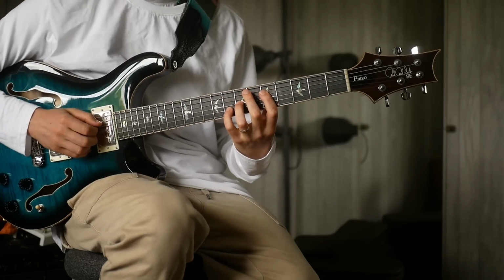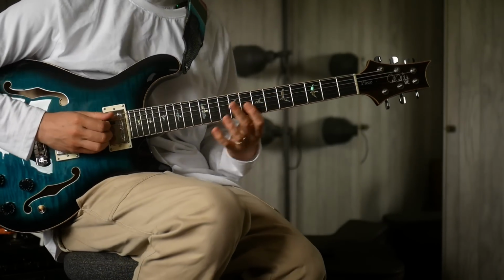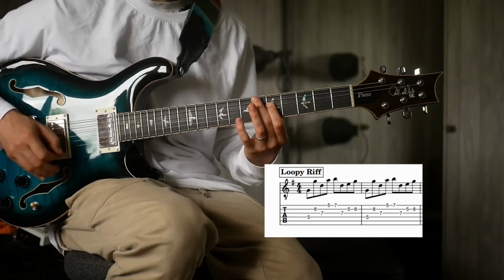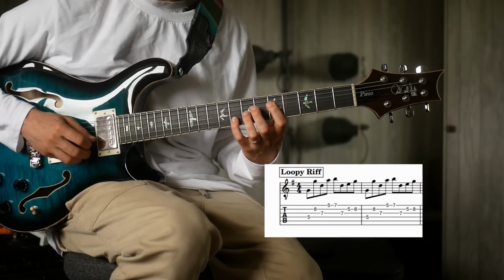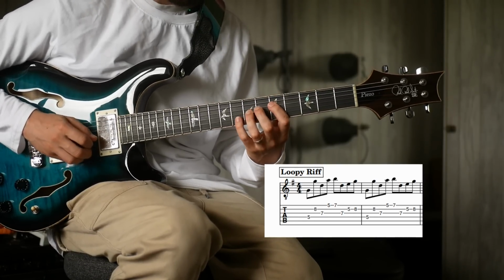So we're going to start off with this looping phrase. I think a key part of meditation and calmness is repetition. So we're going to go up here. We're starting on our root note in G on the 5th fret, and we're going to go up an octave, down to the 5th. So 5, 8.